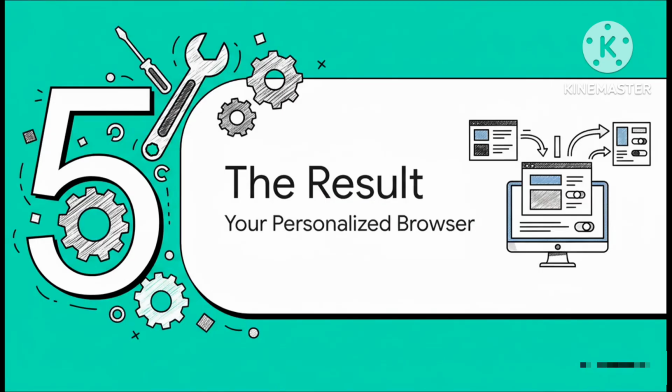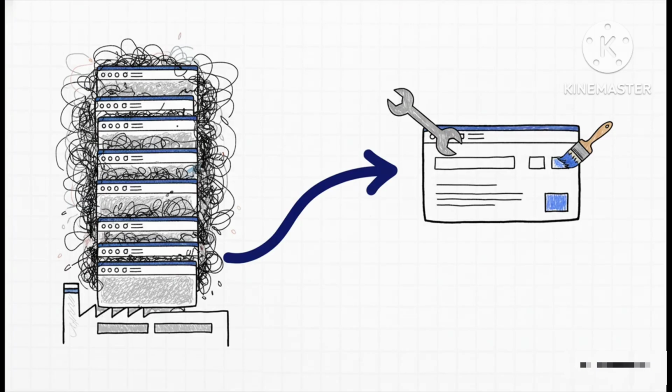So after all that, what are we left with? Well, it's not just about removing stuff, right? It's about crafting a tool that is perfectly suited to how you actually work. And that's really the whole point here. You've basically taken this one-size-fits-all browser and turned it into something that's totally bespoke. It's faster, it's cleaner, and it's free of all those distractions. It is your browser, built on your rules.